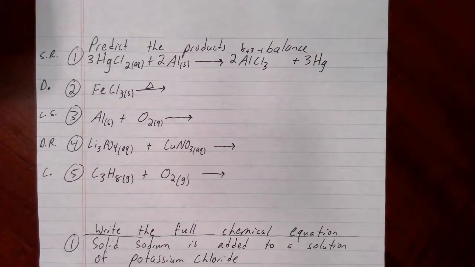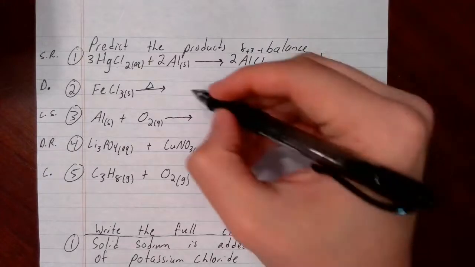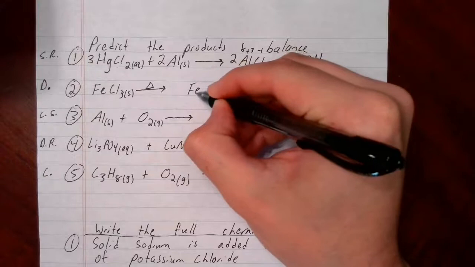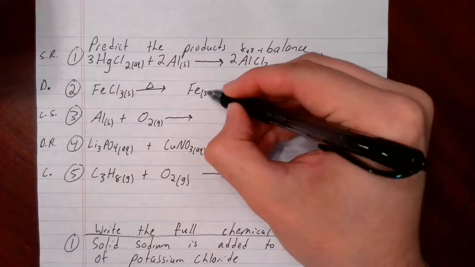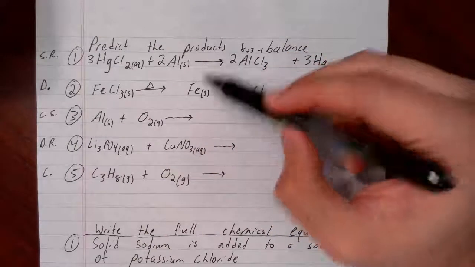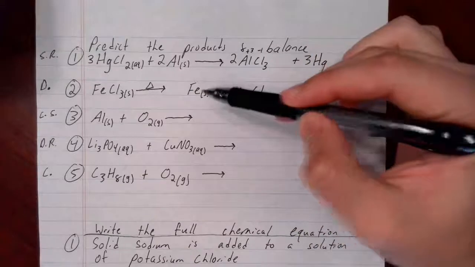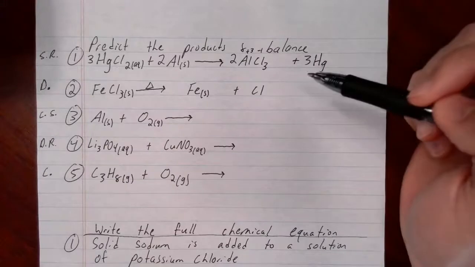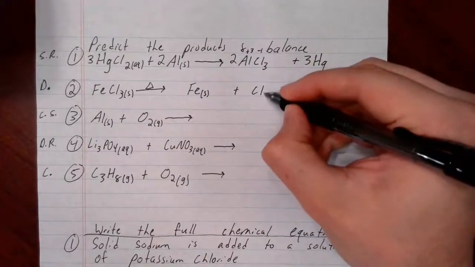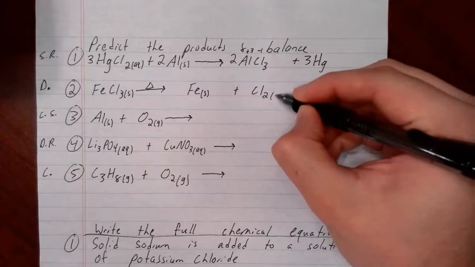So 2, I have a decomposition reaction, so I see that a metal chloride is not one of these special patterns. Okay, metal chlorates are, but metal chlorides aren't. So if it's not one of the special patterns, we simply break the molecule apart. So I'm going to have iron plus chlorine. Okay, so iron will be a solid here. If you thought that might be enough heat to melt the iron, you should put a liquid. That's okay. That's a little bit of a stretch to make that assumption though. As long as you don't put aqueous there, that would be wrong. So then chlorine, remember, is special, is diatomic. So Cl2 is a gas.